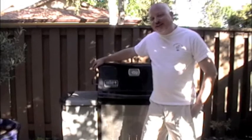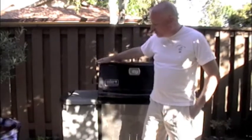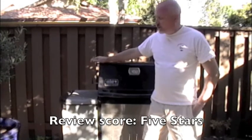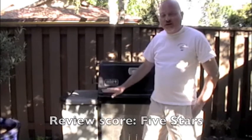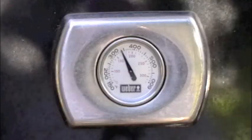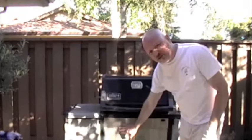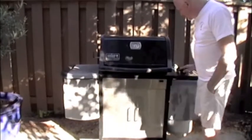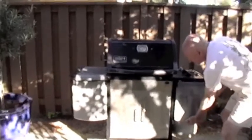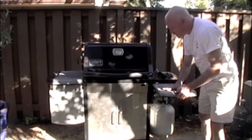This is the Weber Genesis Silver Gas Grill, and you can tell by how it's weathered that it's a few years old, but it's a really great grill. I'd have to give it five stars, because it works very, very well, and it cooks on low heat. You can see it's got a temperature gauge on the front, a thermometer, which is really important. You can see it's got stainless steel doors, and this is where you've got your three different burner controls. It's got a flip-up extra little pad here that you can put your utensils on.